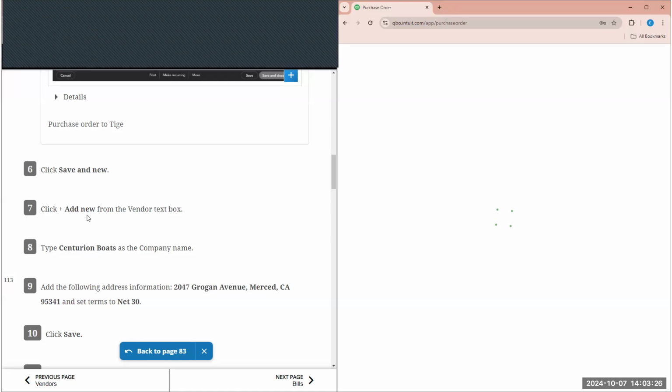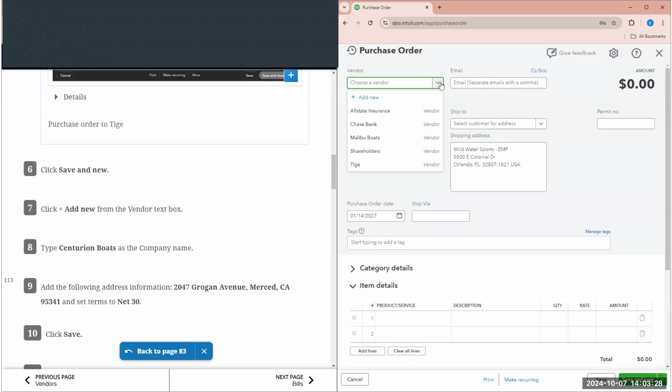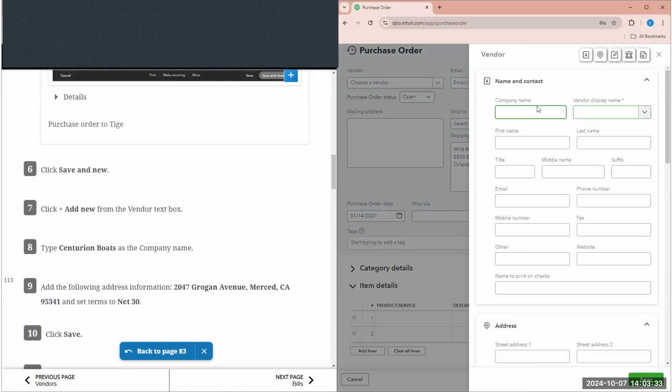And then it asks us to click add new from the vendor text box. So we have the vendor text box. We select plus add new. We type in Centurion Boats.